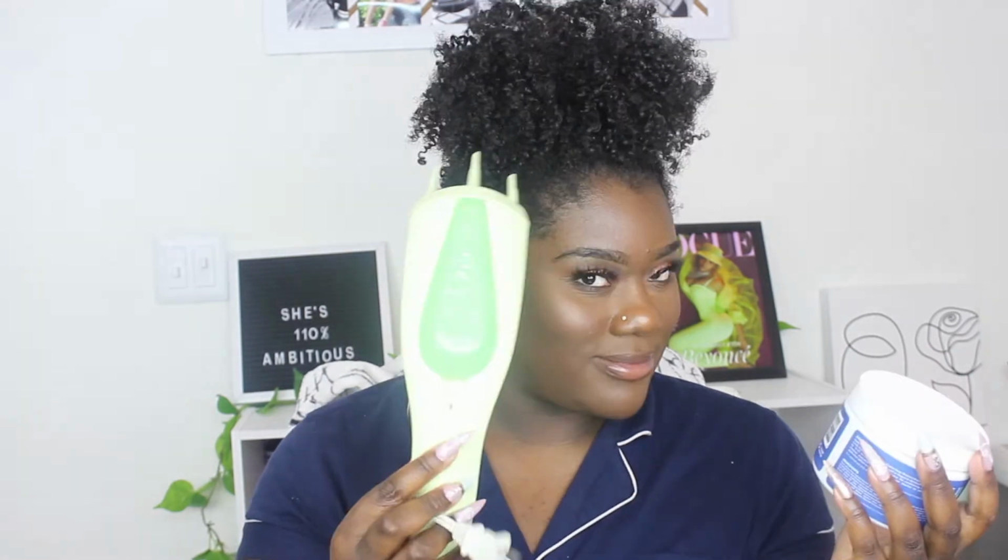Okay, so it is called the Q-Redew Hydration Experts Deep Moisture Mask Conditioning Treatment for Hair and Scalp with Squalane and Aloe Vera. All of that. In case you're unfamiliar with Q-Redew, I'm just going to say what their story is. It says the Q-Redew brand is known for its innovative and unmatched method to hydrate, increase manageability, and improve overall health of textured and curly hair. Our original best-selling Q-Redew hair steamer was a game changer. We are now enhancing the experience with this rich hair and scalp treatment. Enjoy our mask with or without the Q-Redew steamer.